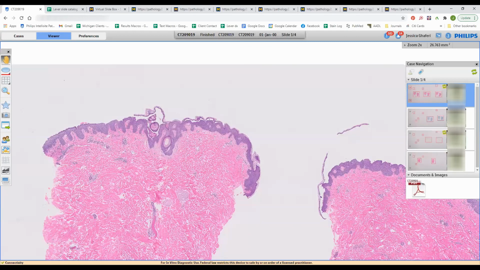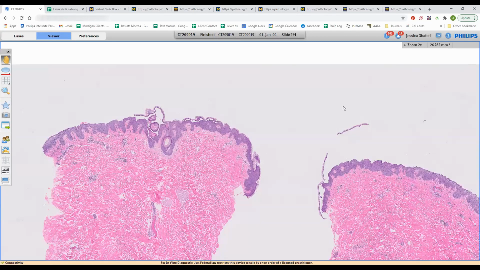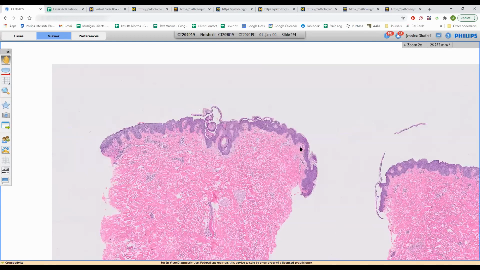Before we move on to the next case, I just wanted to review subcorneal pustular differential diagnosis. We talked a little bit about infectious things, but also in the realm of non-infectious entities, miliaria is something else that could present with a pustule. And then just wanted to mention that in our differential. And then herpes, importantly, can present with a subcorneal pustule, but we talked about looking for viral cytopathic inclusions.